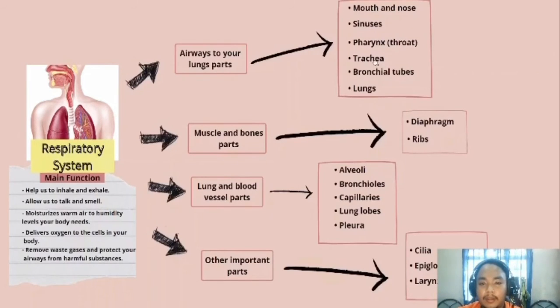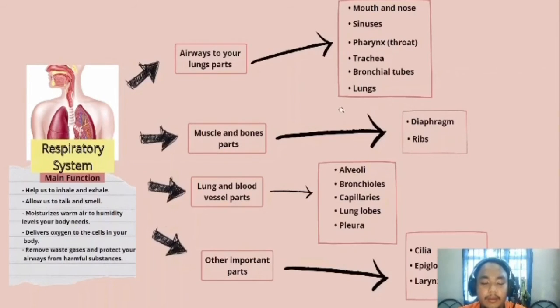The next part is the trachea. The trachea is the passage that connects our throat to our lungs. And then we have the bronchial tubes, which are the tubes at the bottom of our windpipe that connect to the lungs. Okay, the lungs are 2 organs that take in oxygen and flow back carbon dioxide for exhaling.